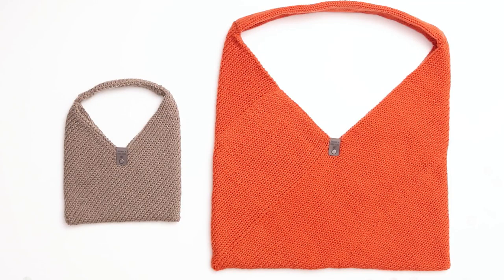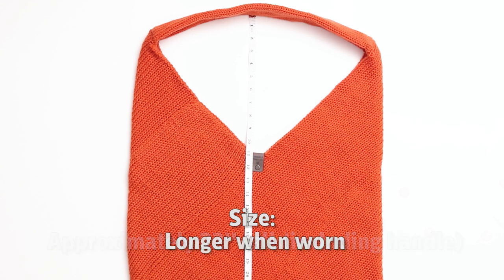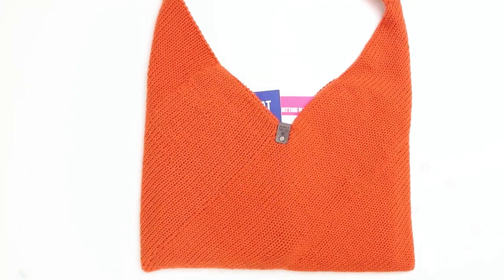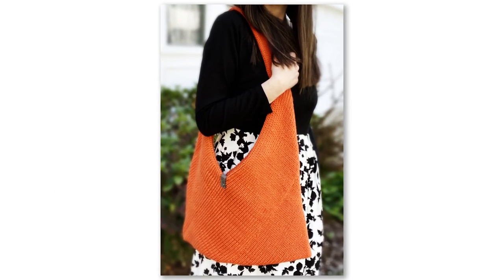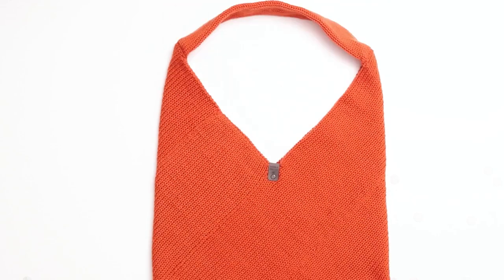In terms of sizing, this is a big bag. The tote measures approximately 19 inches wide by about 22 inches tall including the handle, and even longer when worn. The bottom area measures about 10 inches tall. I took my bag out for a spin today and I easily fit a couple of books, my wallet, and all the other contents from my regular purse. It can be worn as a shoulder bag or as a crossbody bag. I'm also working on a medium size and an extra small size of the tote bag so stay tuned for those videos.